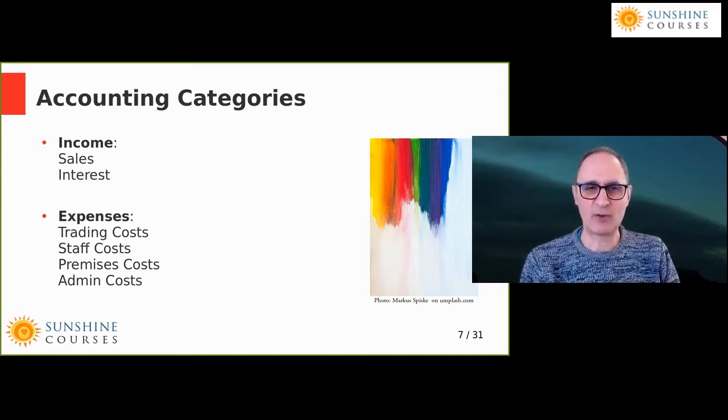Premises cost is another one that typically is a big cost for a business. So typically we want to be able to distinguish how much we're spending on our premises, and rent and rates, light and heat, maintenance costs of the premises, those sorts of costs go into premises costs. Again, the split you have depends on the nature of the premises you've got, how significant it is compared with the whole, and how much detail you want to get into.